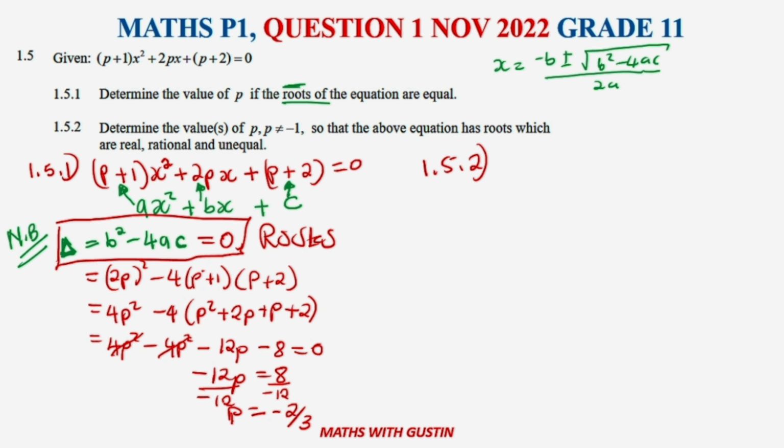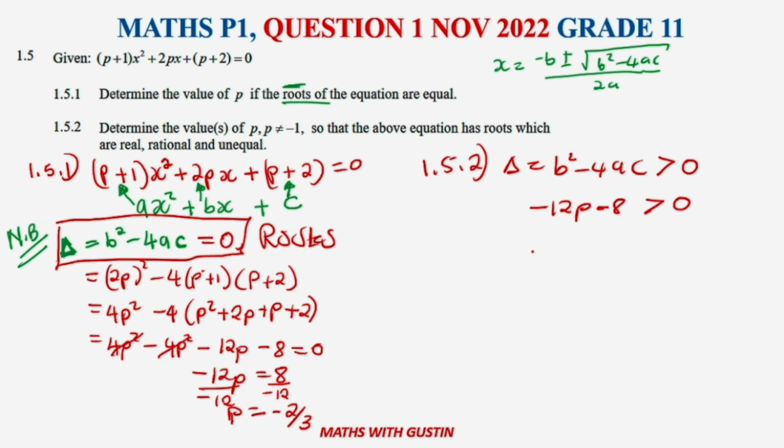Wow. Okay, so now what do you do in this instance? You come here and use this roots equation again. In order for these roots to be real, rational, and unequal, everything needs to be greater than 0. I'm not going to go through the whole process of simplifying everything and substituting b again, because we've already done that. We just know that at the end we have minus 12p minus 8. Therefore this whole thing needs to be greater than 0. That's what we know.